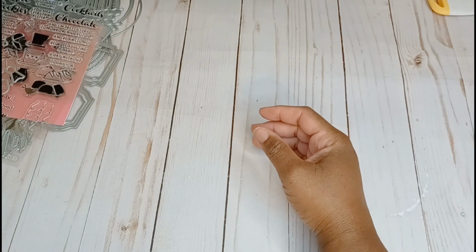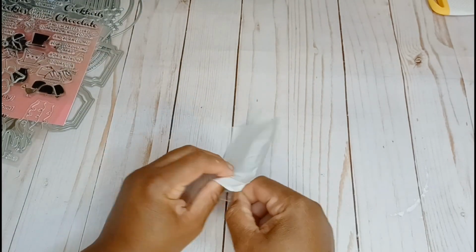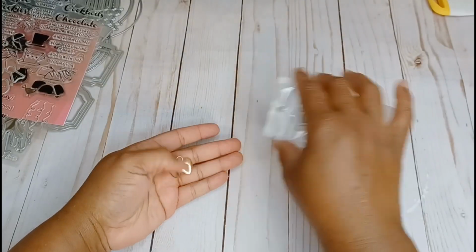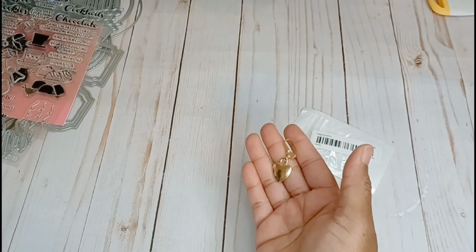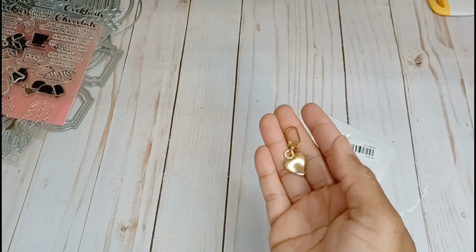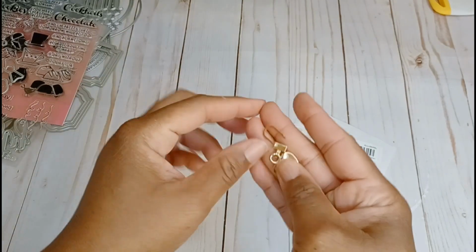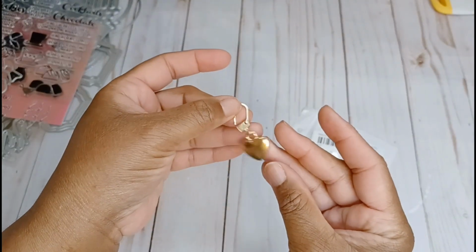Let's get into some smaller things. This is the next thing on my haul. I've actually shown you this before because I think I got this free before, and then I think I paid maybe like 50 cents for it. Yeah, it's 50 cents. You can get this in a 1-piece or a 5-piece, and it is a zipper pull. But look how cute it is. Oh my gosh, this is super, super cute.